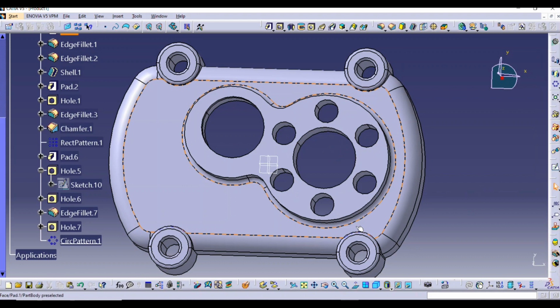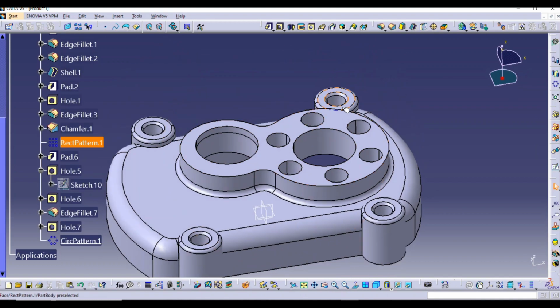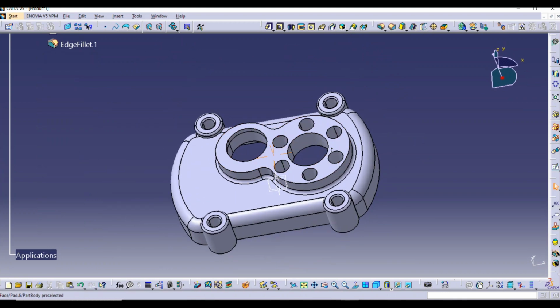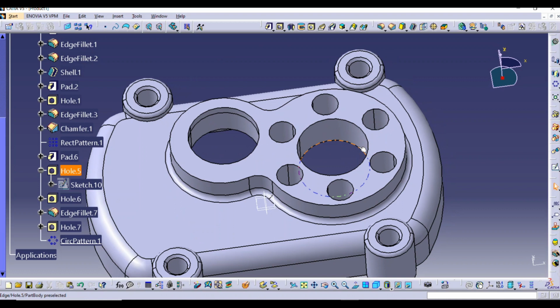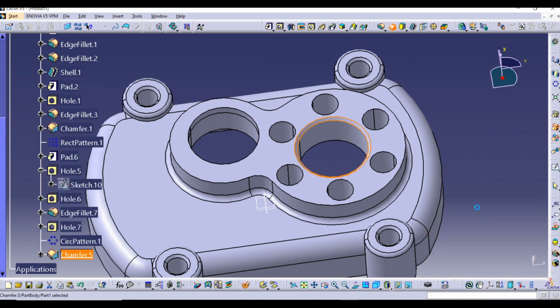So here is the thing that is obtained as a model. After doing so, we are just going to give some chamfer here. Select this one, go for chamfer from here, give 1.5 mm only, click on OK.